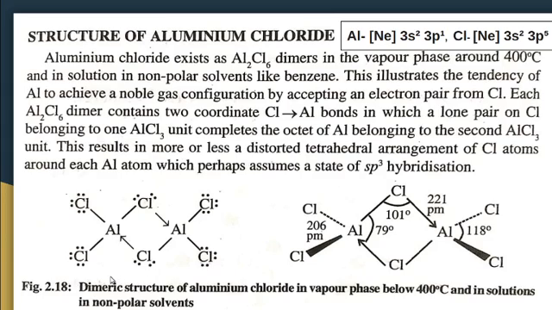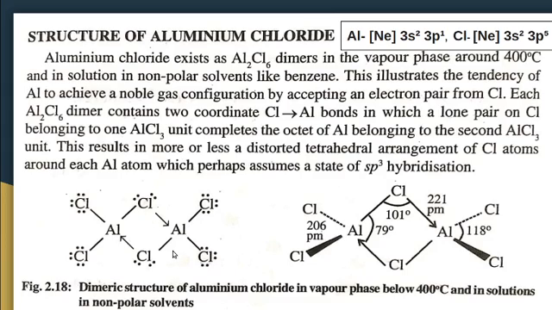There are 3 electron pairs in all the chlorine atoms, but when one electron pair from this chlorine atom coordinates to this aluminium atom, there are only 2 electron pairs left. So now this aluminium atom can attain the electronic configuration of a noble gas. That means this aluminium atom now has 8 electrons. Similarly, this chlorine atom can donate a pair of electrons to this AlCl3 unit. So now this aluminium atom has 8 electrons around it and attains the noble gas configuration.